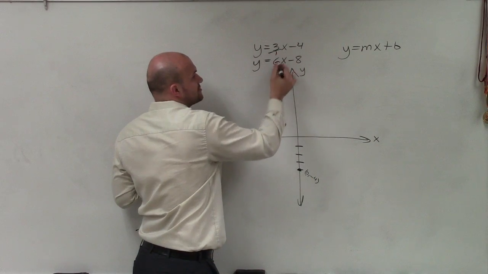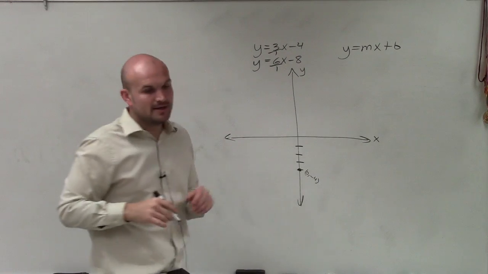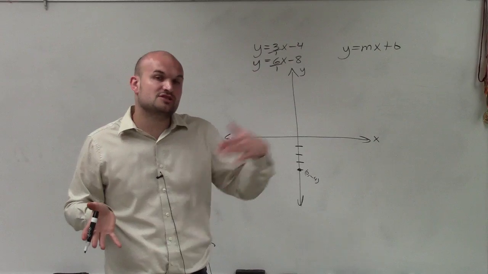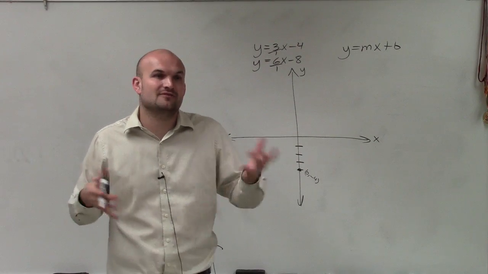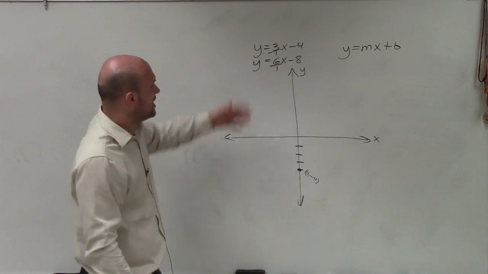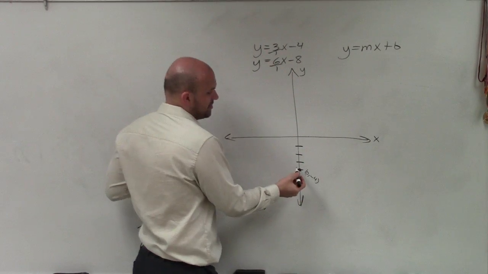Now, to follow the slope, I always like to write my slope as 3 over 1 and even 6 over 1 for the other slope. Because remember, the slope is the change in y over the change of x. And if you don't have it as a fraction, a lot of times we kind of forget about that change of x. And also, a lot of times we use the rise over run method as well.